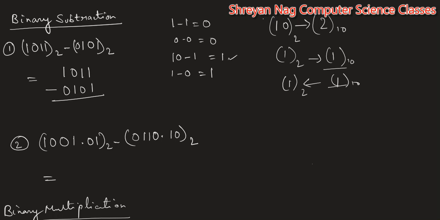So 1 minus 1 is 0 obviously. 1 minus 0 is again 1. Now 0 minus 1 we cannot do, we have to take a carry. So cut it out. So 1 minus 1 is 0 obviously, and it is giving here, so it becomes 1 0. So 1 0 minus 1 is 1 again, and it is 0 here. So this is your answer.